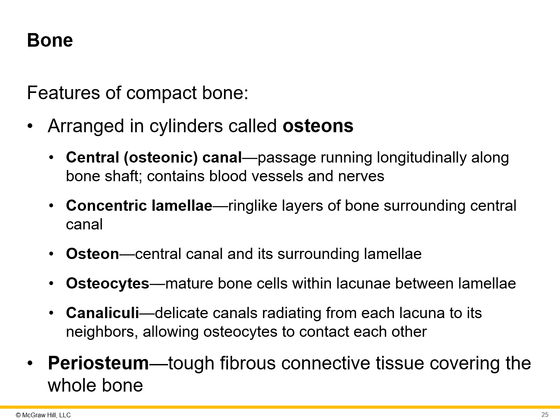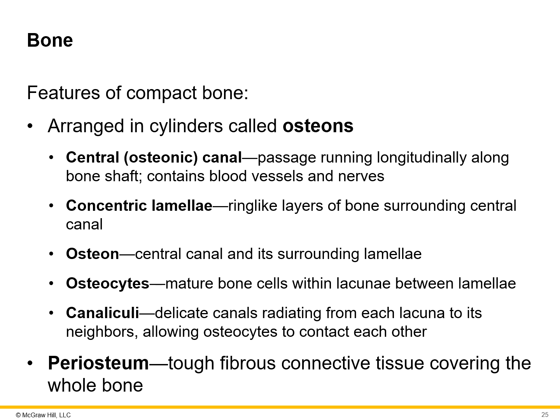Compact bone is arranged in cylinders, and at the very center of the cylinder is the Haversian canal, which we are now calling the central canal, and I need to get better at that. It's called the central canal. Haversian is just named after the person who discovered it, and we're trying to move away from those types of names. This passage runs longitudinally along the length of the bone, and it contains blood vessels and nerves. Then there are ring-like layers surrounding that central canal.